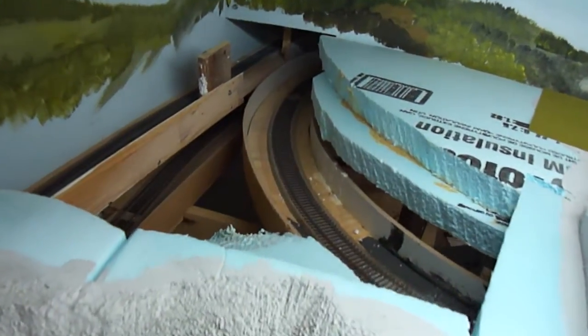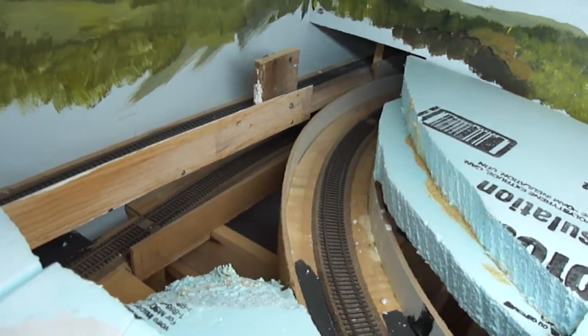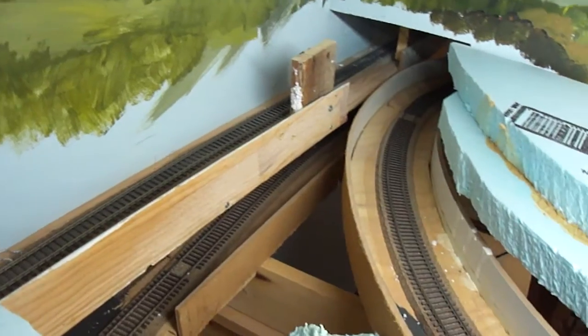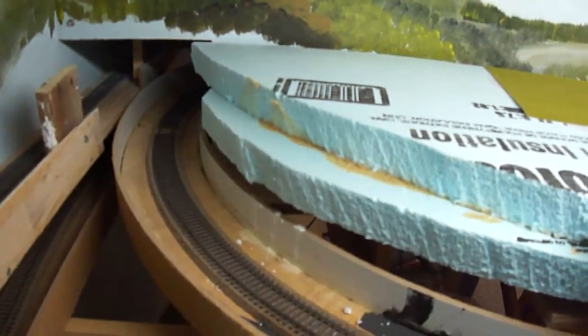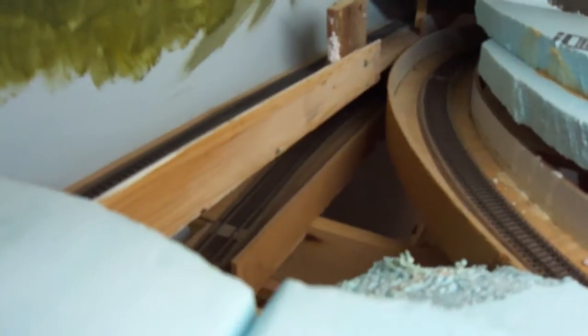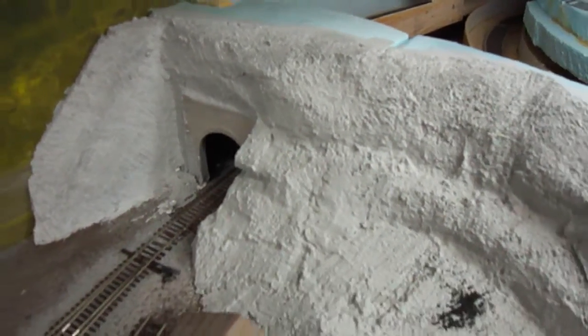And that track along the back wall there that comes to a halt is part of that yard lead, I take it. Yes, that's the drill track. The drill track is right in the back. And so basically what's happening here is the train comes into the tunnel, it loops around through the wall, and then comes back underneath itself, which is a little hard to see here, but you can see it right along the wall there, right underneath the drill track, and comes out on itself. So it really loops twice, I guess.